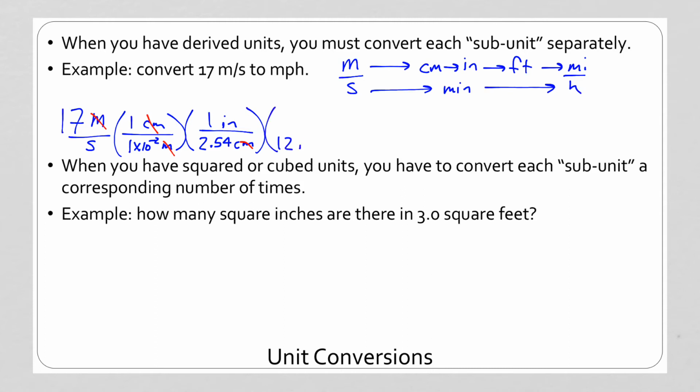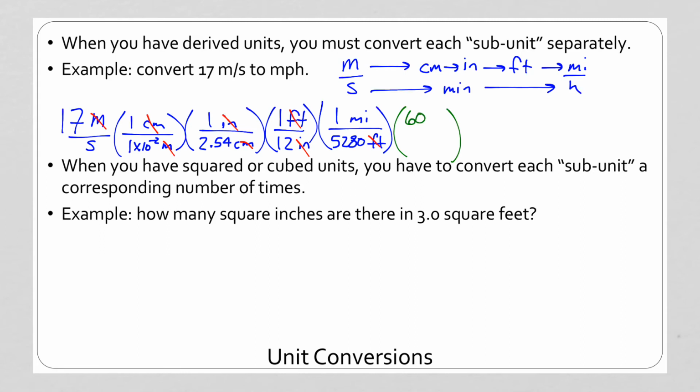I know that I've got 12 inches in 1 foot, and I know that I've got 5,280 feet in 1 mile. So I got rid of feet, I got rid of inches, and now I have this converted to miles. Technically what I have here would be miles per second. But I don't want miles per second, I want miles per hour, so I need to convert my seconds to hours here as well. So I'm going to start with the second conversion. I have seconds here in the denominator. I want to get rid of seconds in the denominator, and so I'm going to put those seconds in the numerator, and I'm going to convert seconds to minutes.